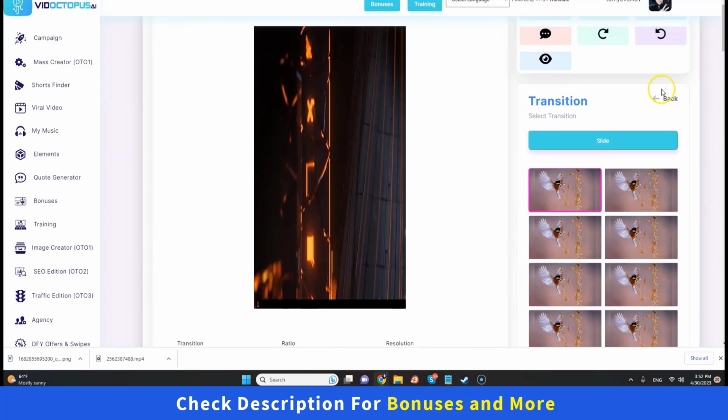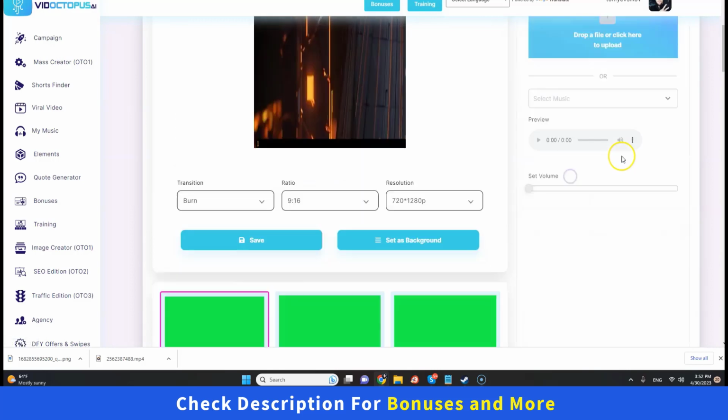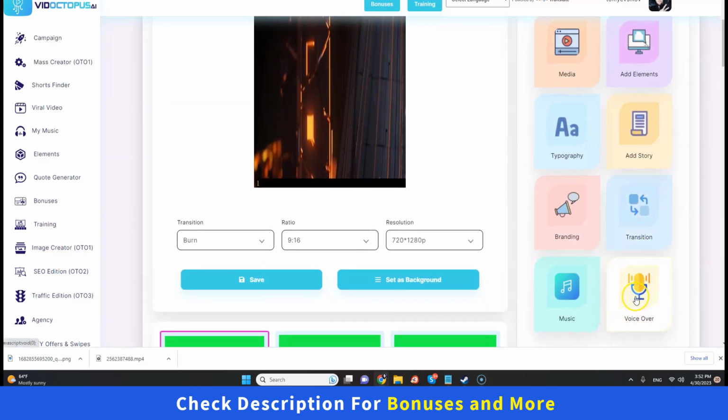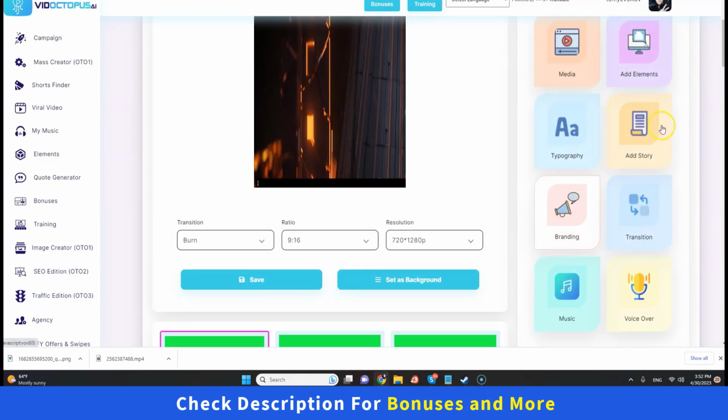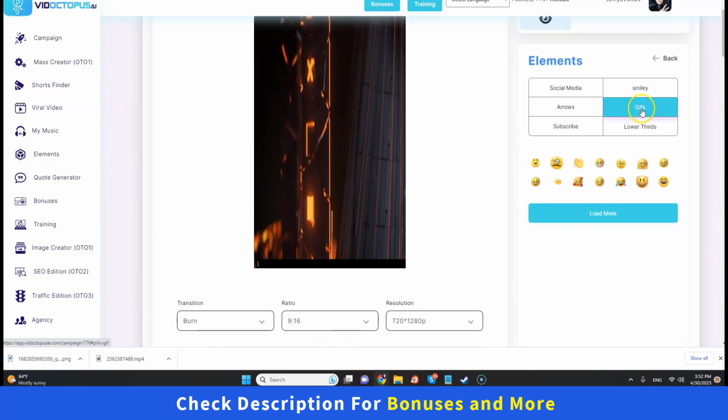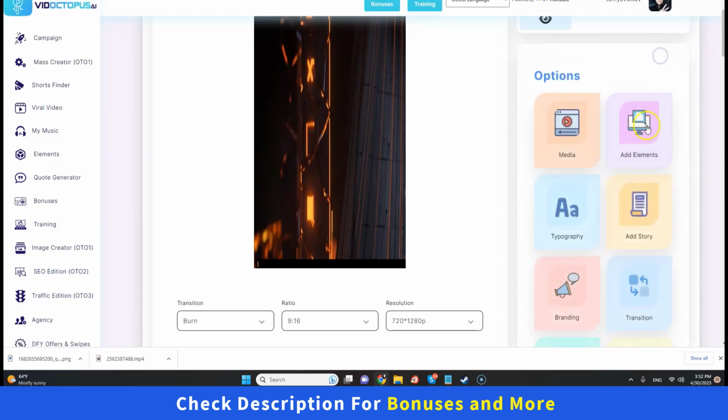You can create different cool transitions. You can add background music as well as the voiceover I showed you just now. And of course, you can add different elements like emojis, social media images, different arrows, call to actions, lower thirds, advertisements, lead capture forms, etc.